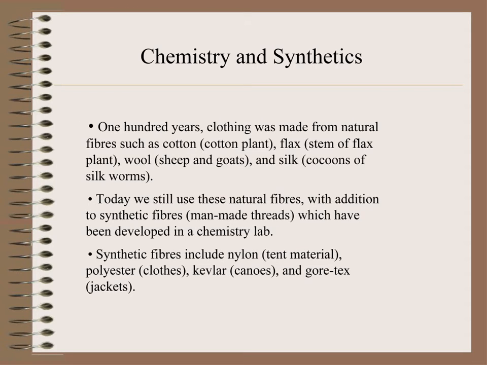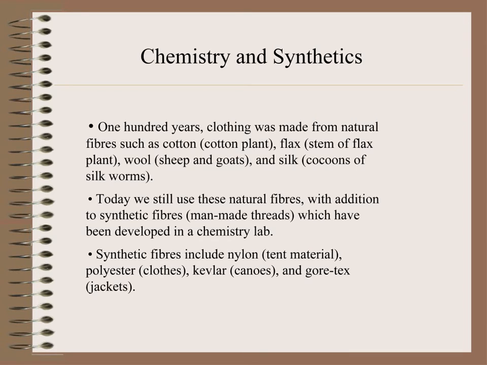Another thing that we can look at in relation to chemistry is synthetics. Now, about 100 years ago, clothing was made from natural fibers such as cotton, so the cotton plant, flax, so the stem of a flax plant, wool from sheep and goats, or silk from the cocoons of silkworms. Today, we have natural fibers with the addition of synthetic fibers, so again, these are man-made threads, which are being developed in a chemistry lab.